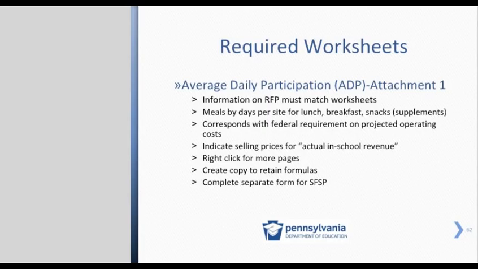The average daily participation, or ADP, worksheet for summer food is separate. That is Attachment 1B. The summer food ADP is a separate worksheet and must be completed by the SFA, listing the name of each site, the enrollment, and total number of meals served for breakfast, lunch, and snacks. You do not have to include this form with your RFP unless you are operating a summer food program.